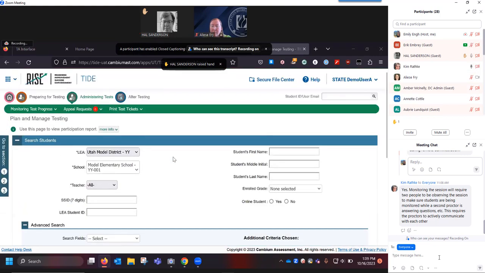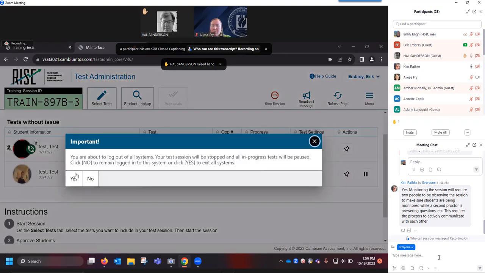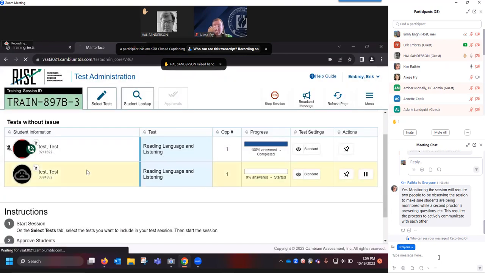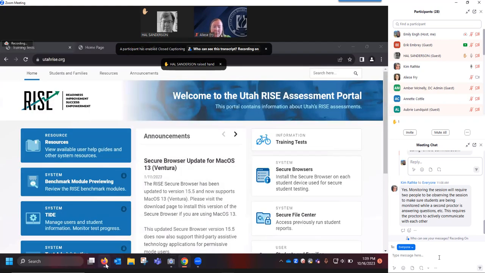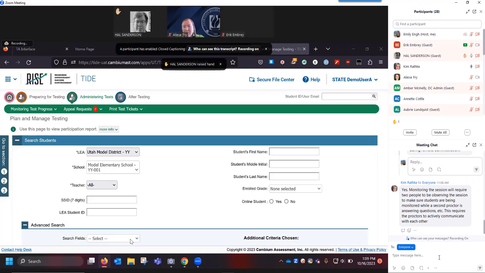And I responded in the chat to Ben's question about, can we clarify the role of the second proctor and do they really need to be in the same location? The reason is, for remote summative testing, there are huge security issues. The reason they need to be in the same room is multiple things. First of all, they have to be able to communicate with each other securely without sending secure information over the internet or via email or text.